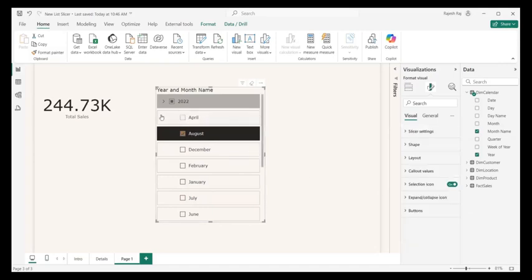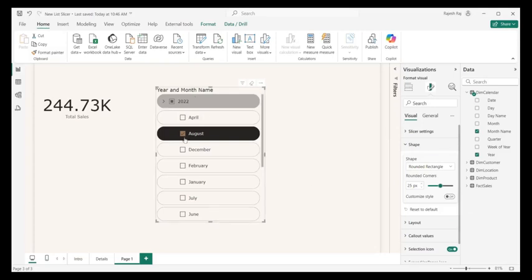If you want to change the layout of this slicer, you can. Now it is a rectangle. You can select the shape and change it to a rounded rectangle, and that will be changed. Now, of course, the selected slicer value has the same font size, and August is the same size, and the default color is almost white.